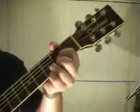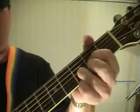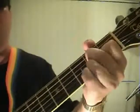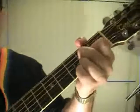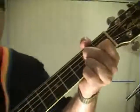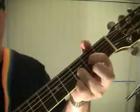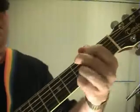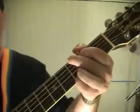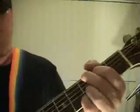So here we go, we'll just go again. I know it's a bit tricky, but if you get this one, it's a great sounding song. Same as the A, same as what you're doing with D. And then you just go back and hit this note here. Okay, then when you go to your G, you just hit that bass note first.